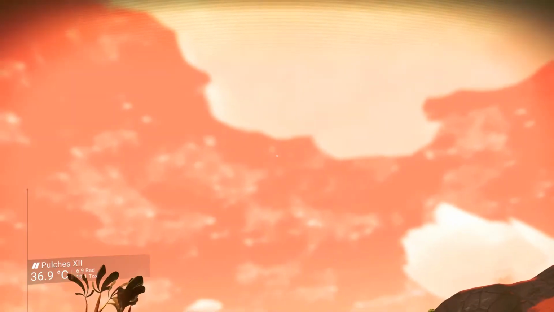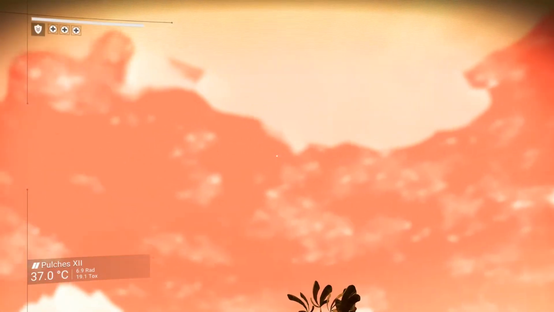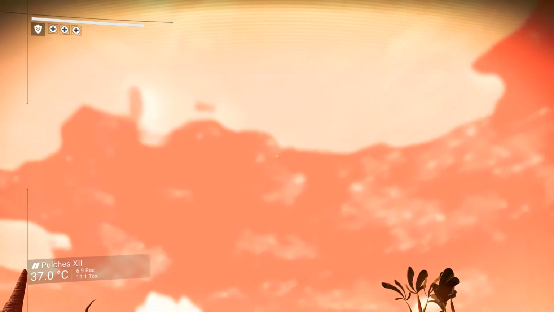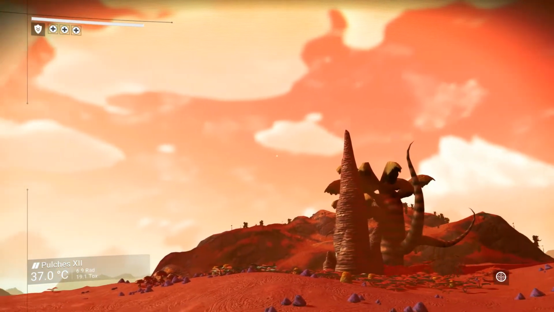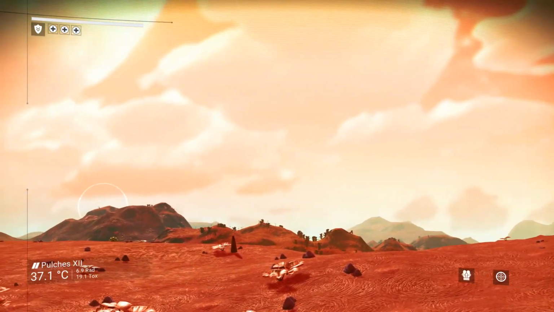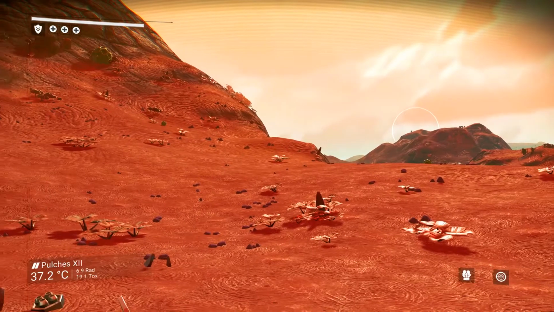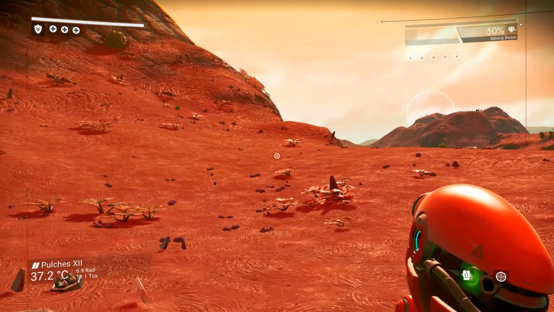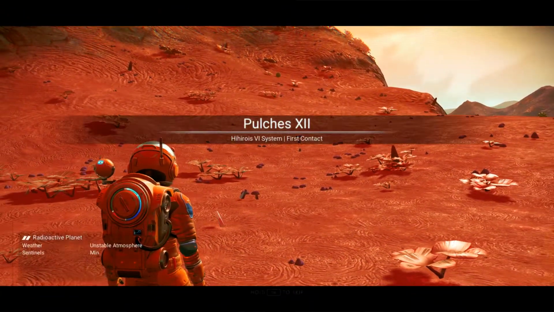Commencing Atlas system suit initialization. Life support systems activated. Shield kinetic system online. Scanner damaged. Repair required. Aerial propulsion jetpack online. Multi-tool and mining laser attachment operational. User initialization sequence complete.